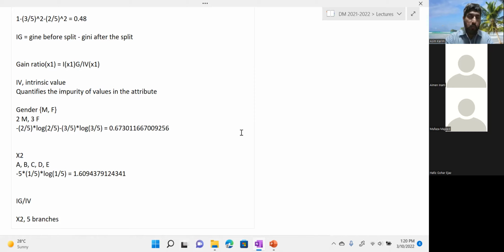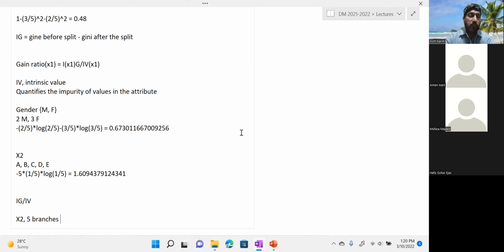So this is an undesirable solution. We want a solution that is based on attributes which would lead to some decision. This is like a trivial decision which we already know. A unique ID of any data set would always classify the data set perfectly, but a unique ID is not an attribute of an object or a descriptor of an object. So if a new object comes and you want to characterize and classify it by its unique ID, that is not the point. We want to classify based on some feature of that object, like gender or age or something else.